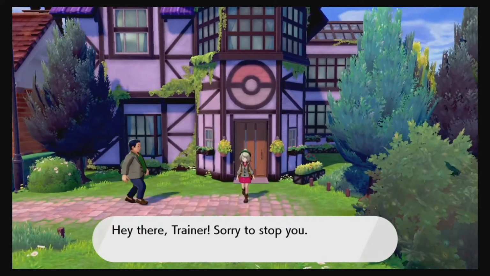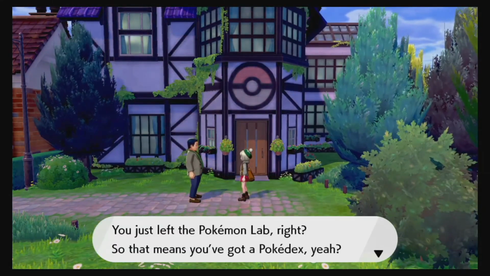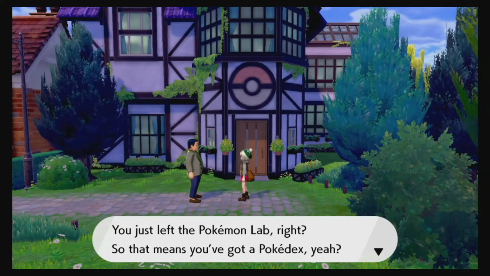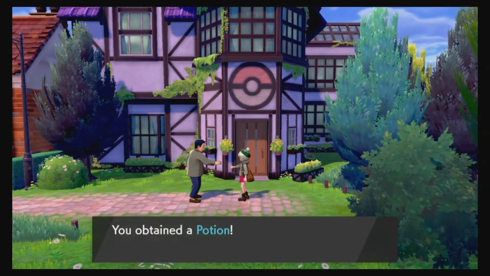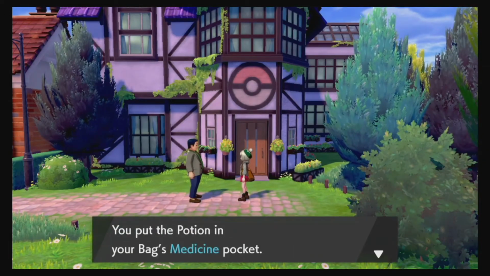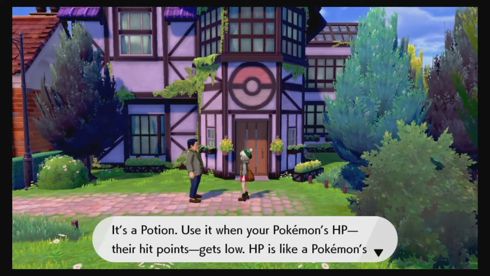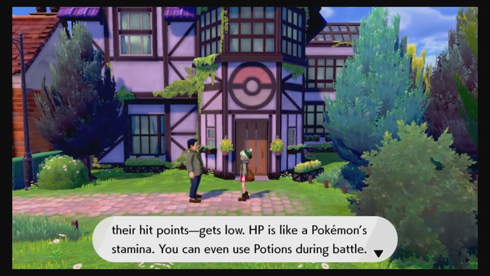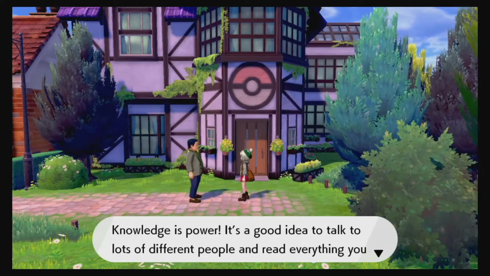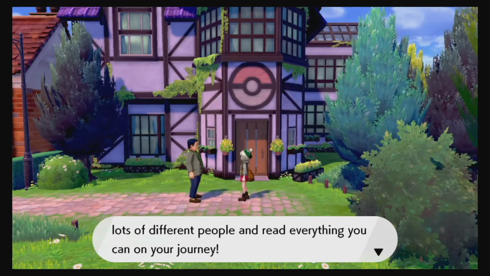Hey there, trainer. Sorry to stop you. You just left the Pokemon lab, right? So that means you've got a Pokédex, yeah? I love talking to new trainers and giving them useful stuff. Potion. It's a potion. Use it when your Pokemon's hit points get low. HP is like a Pokemon's stamina. You can even use potions during battle. Knowledge is power. It's a good idea to talk to lots of different people. Read everything you can on your journey.